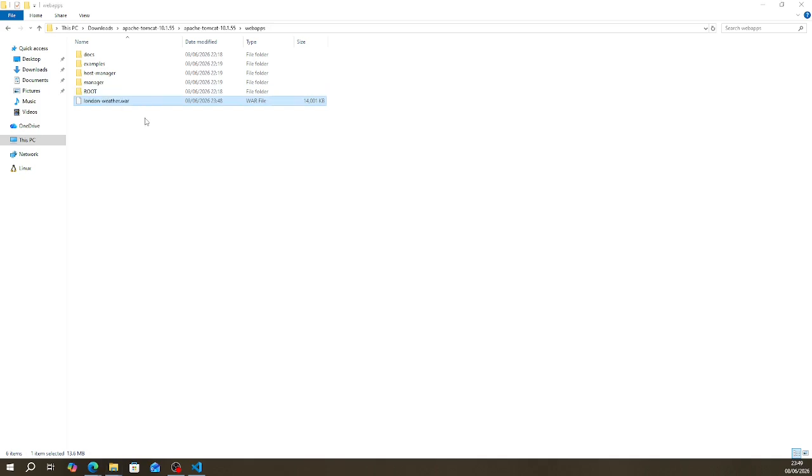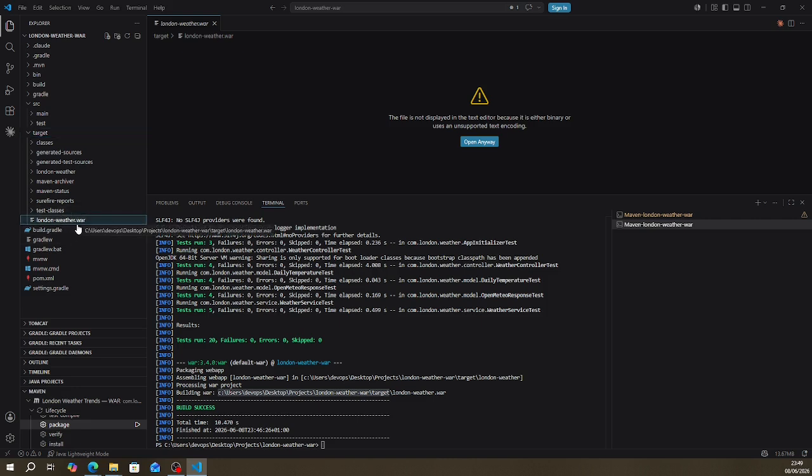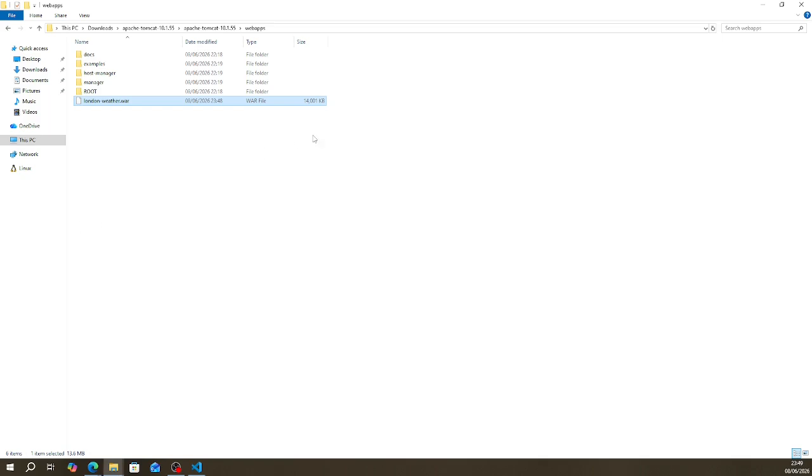Whatever I have written in Java in the src folder, by using Maven, I created an outcome that is sitting in the target folder, in the format of var. This var will go to Tomcat. Do you remember in the previous video it was a jar, now it's a var. So now this file will be copied into the Tomcat web apps folder, and once it is copied, I need to start this Tomcat.